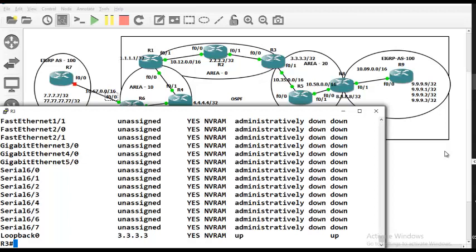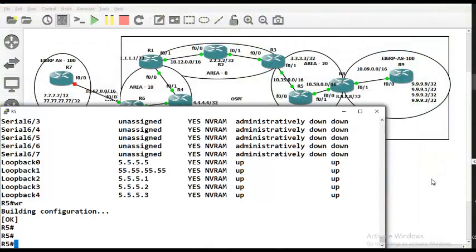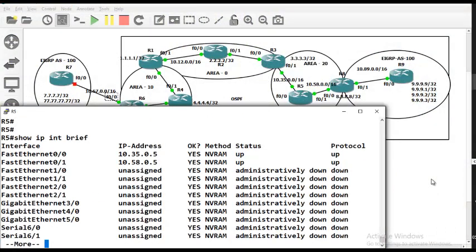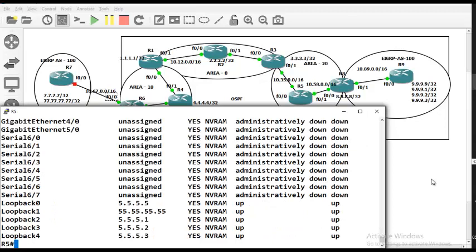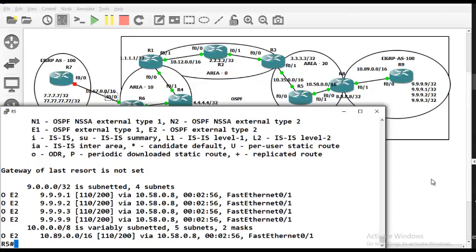No, where did you see a default route? I don't have any default route here. Show IP route OSPF. Where is the default route? There is no default route. I don't have any default routes.